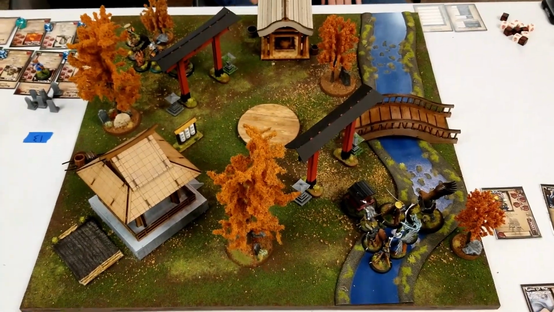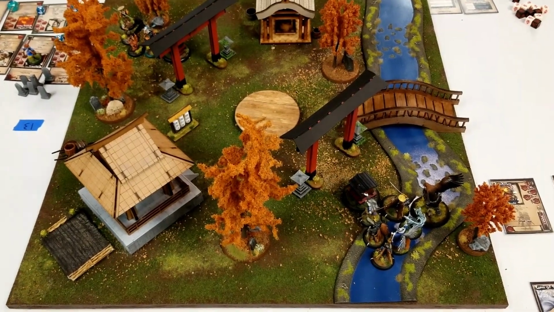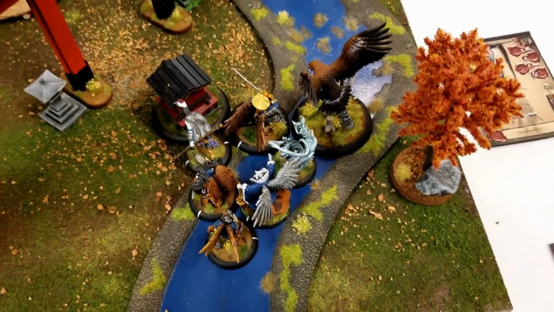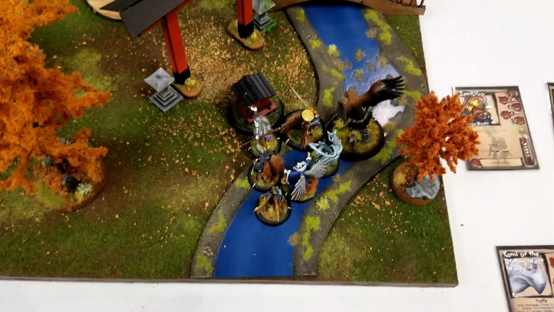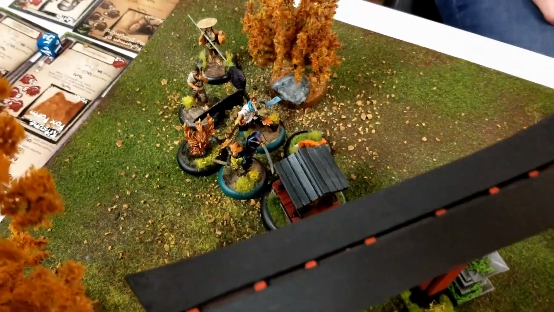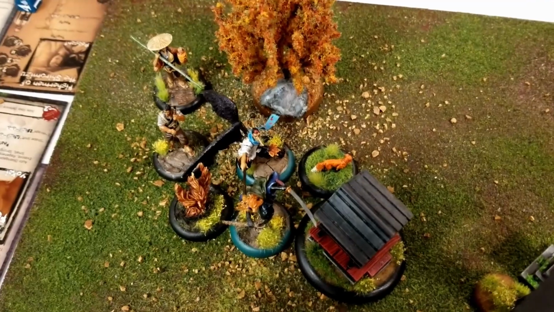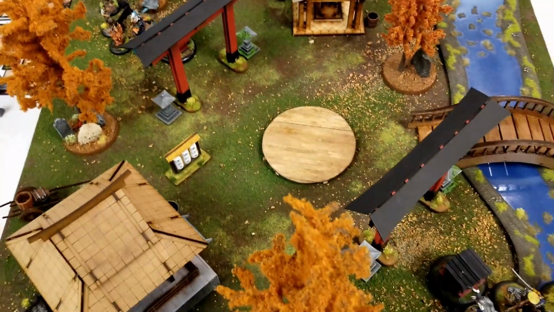Here we are after deployment. As you can clearly see, there are no big area effect things in this game because there's all the Tengu bunched up. We had corner deployment, so basically a 6-inch by 6-inch point in the corners where you come in on. And then here are the temple over here. They're a little more spread out, but these super speedy flying foxes in the front. And we're ready to go.